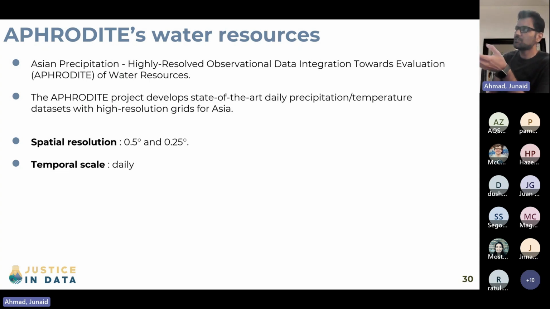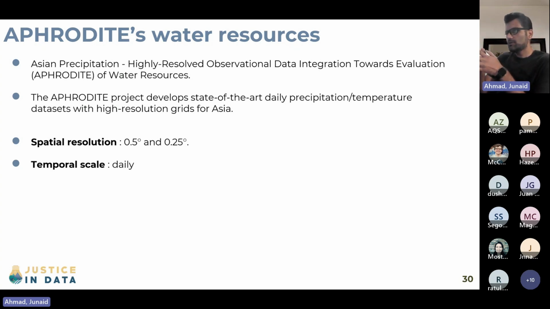And if you want temperature or precipitation particularly, most parts of the country are ungauged. So Aphrodite, for example, or different satellite products, you can use, and then you can download this and get precipitation or temperature values. So this Aphrodite data gives you precipitation and temperature data sets with reasonably good spatial resolution, such as 0.5 and 0.25 degrees also, and it has a temporal scale of daily.